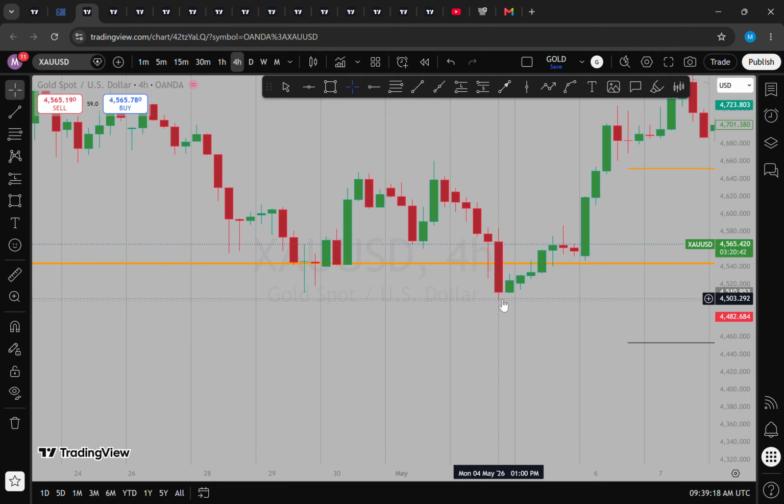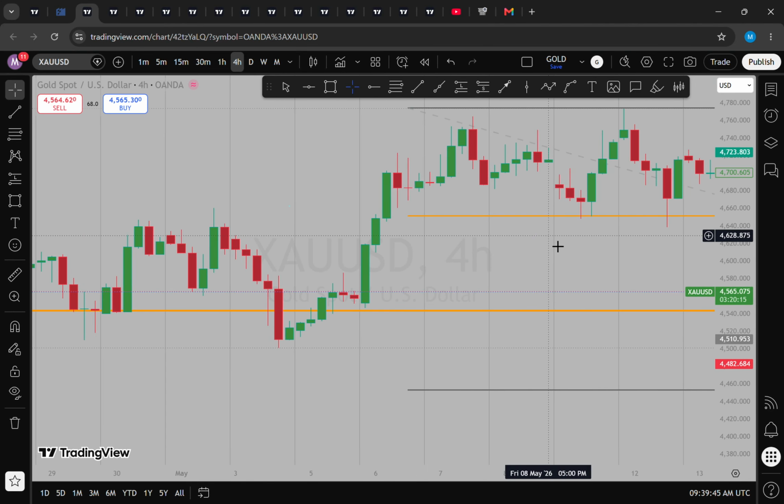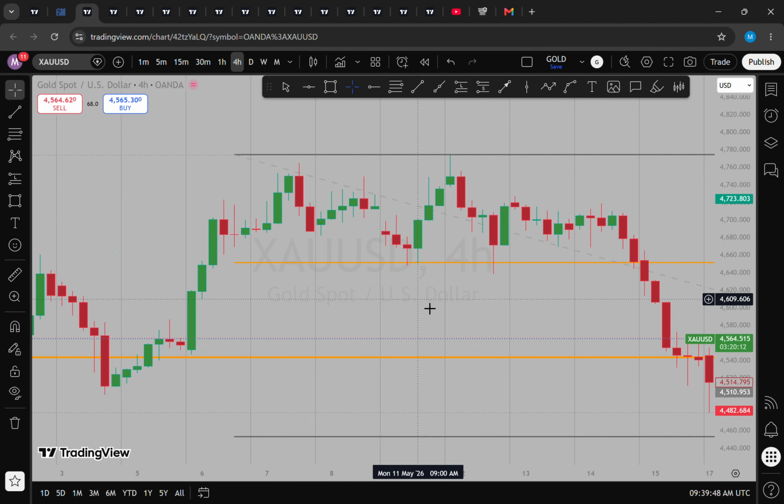Of course, we still have a small number of buyers, so those buyers push it back up, but because the sellers resisted it, they couldn't push up to this level or keep going. So the sellers eventually resisted the buyers here. That's how we have this nice big bearish candle. Okay, so that is that.